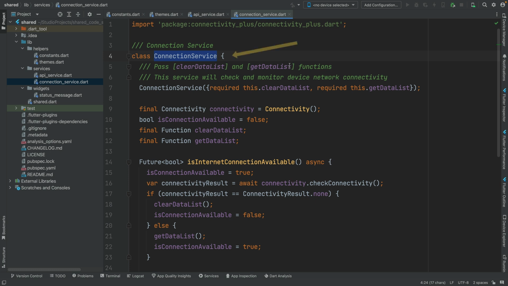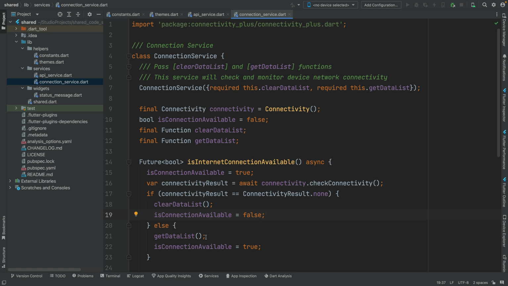And it's a class called connection service, right? And here's the constructor. And what does it do? It has a method here that checks if the internet connection is available. It goes in, checks, and says, okay, let's check connectivity. If the connectivity result equals none, which means, hey, we don't have internet connectivity, then clear the list of data that we're currently showing and just say, hey, the connection available equals false, which will now change the mobile application screen to a message saying, hey, we lost internet connection here.